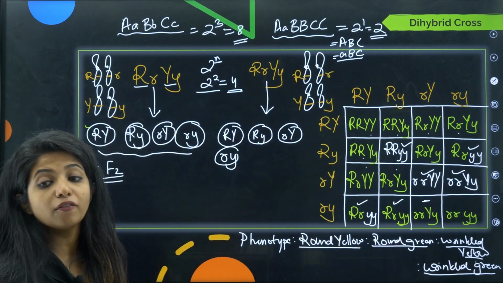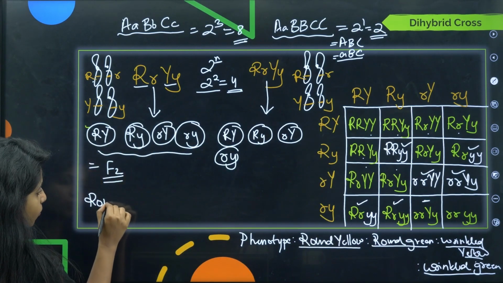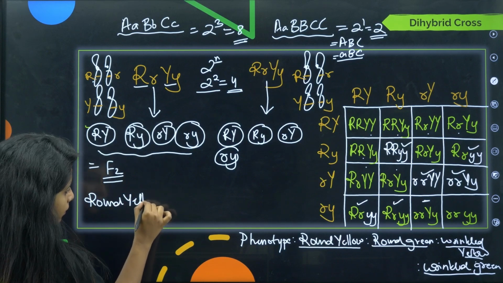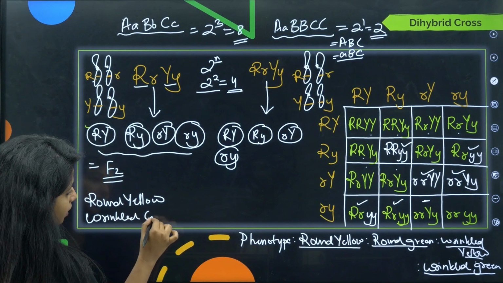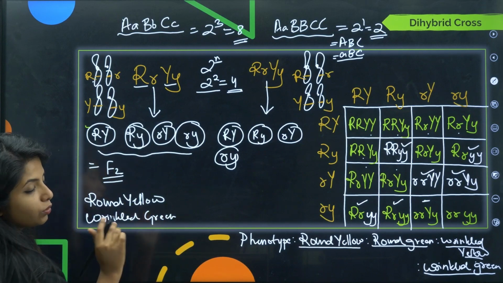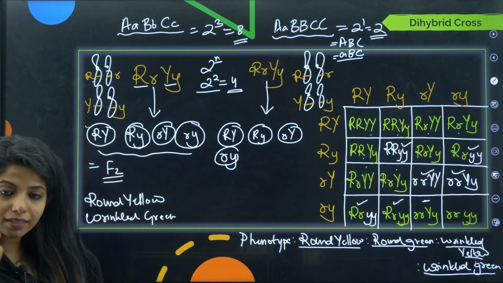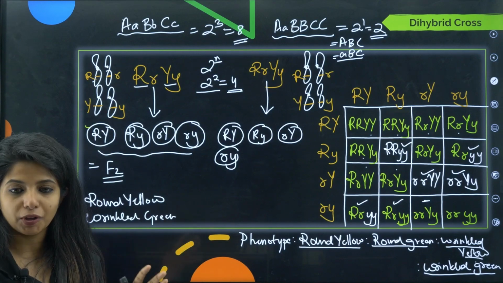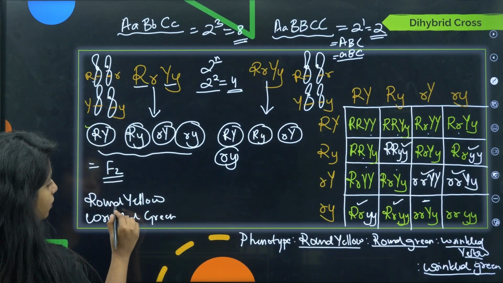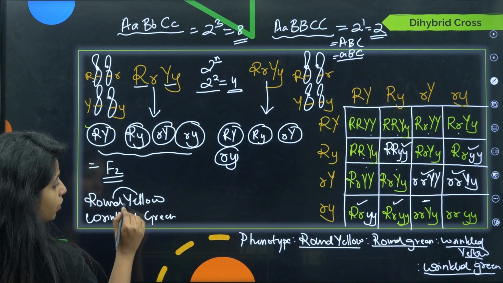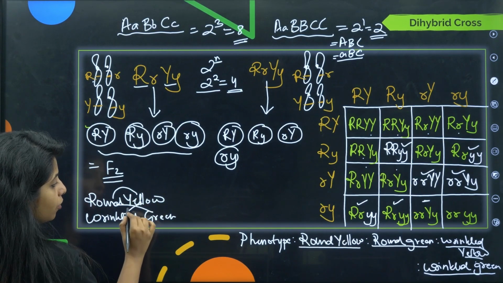Is there something that you have to mug up? No, children. Please remember, the initial variety was round and yellow and the other one was wrinkled and green. You cannot obviously make round and wrinkled seed, no, because this is the same character. Round and wrinkled cannot come together. Either it can be round or it can be wrinkled, but the color can change. So you can pair this with this, okay, or you can pair this with this. So round yellow or round green. Similarly, wrinkled yellow or wrinkled green.